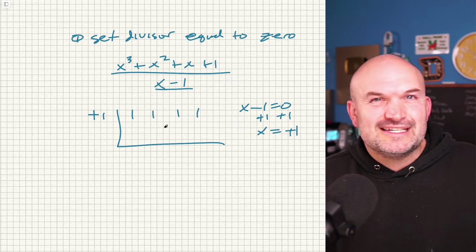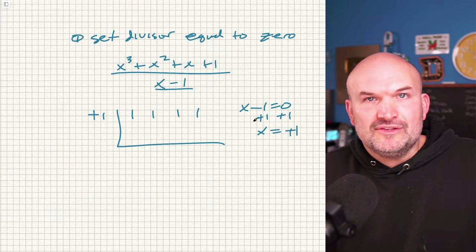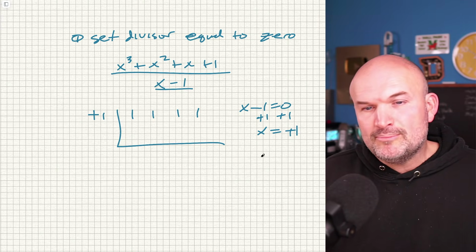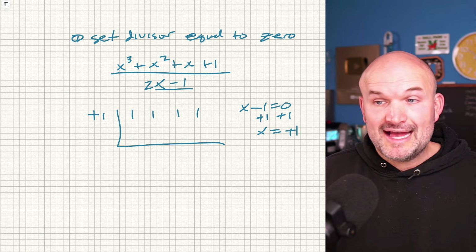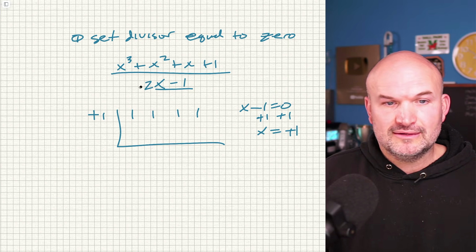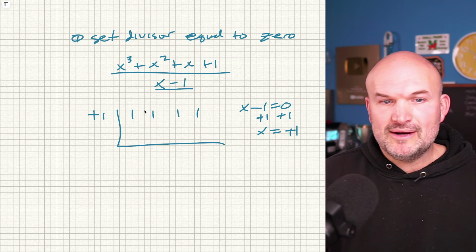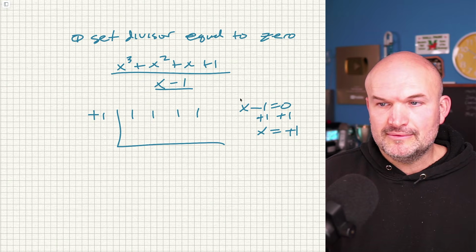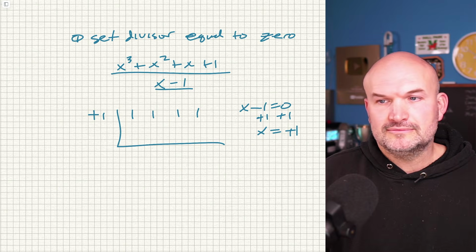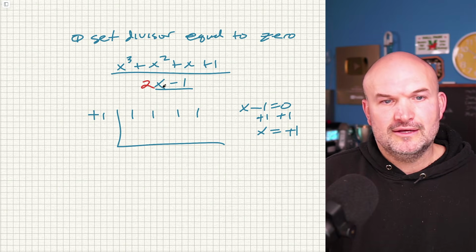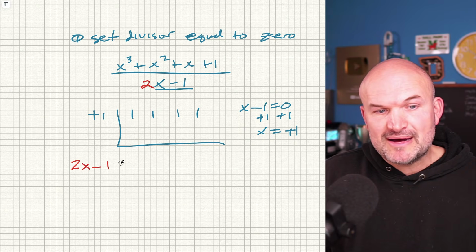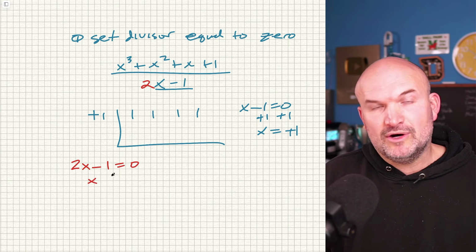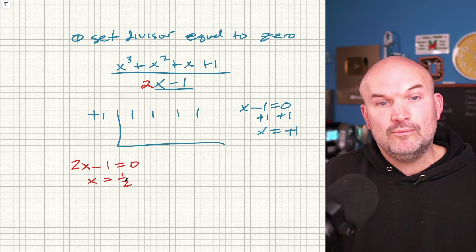Now, this is kind of like a silly mistake. It happens. You can just see I even fumbled around. But another more important one is, what about if I had a 2 in front of there? Let's put a 2 in red because I want you to see something. So what if I had a 2x minus 1? Again, just set the 2x minus 1 equal to 0. Add 1, divide by 2, x is equal to 1/2.